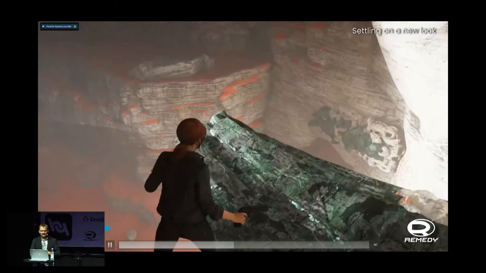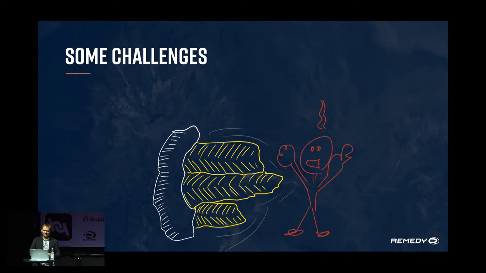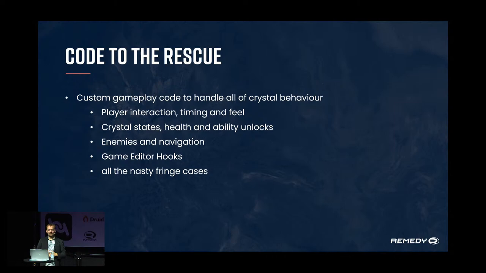Some challenges: it's not super smooth. You run into stuff like, what happens if there's a crystal growing and there's someone in the way, like an enemy? Then you have some weird collision thing happening that you have to deal with. And we had, well, code to the rescue, really. Can the crystal push enemies, for example? I think, yes, they can, partially.